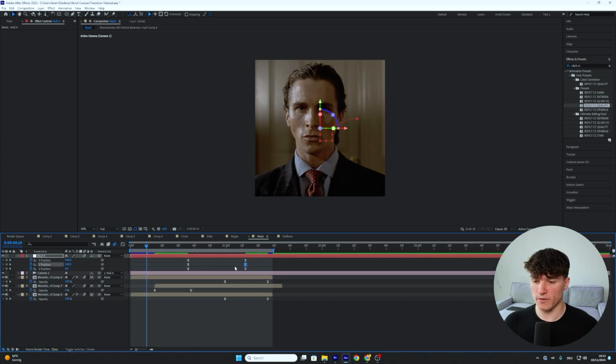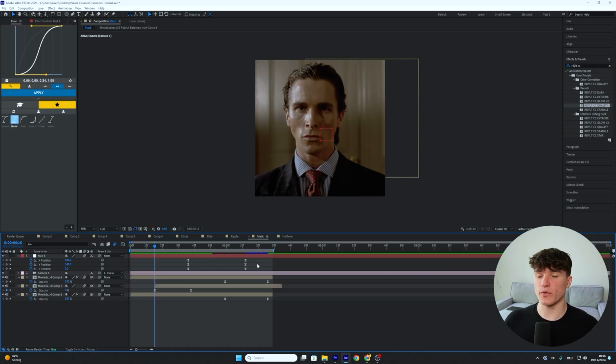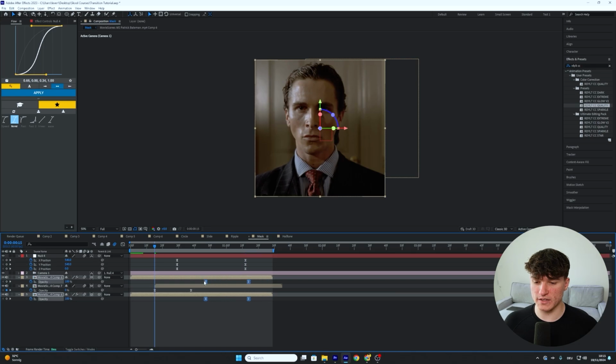And then lastly, for the X position, we're gonna do the same thing. Select the keyframes and then extend these handles into the middle like this. And now if you want this animation to be a bit longer, you can select all the keyframes. You can extend them by pressing Alt. You can also move the opacity keyframes a bit around, however you want. Don't forget to add your color correction, and now you have this nice masking transition.